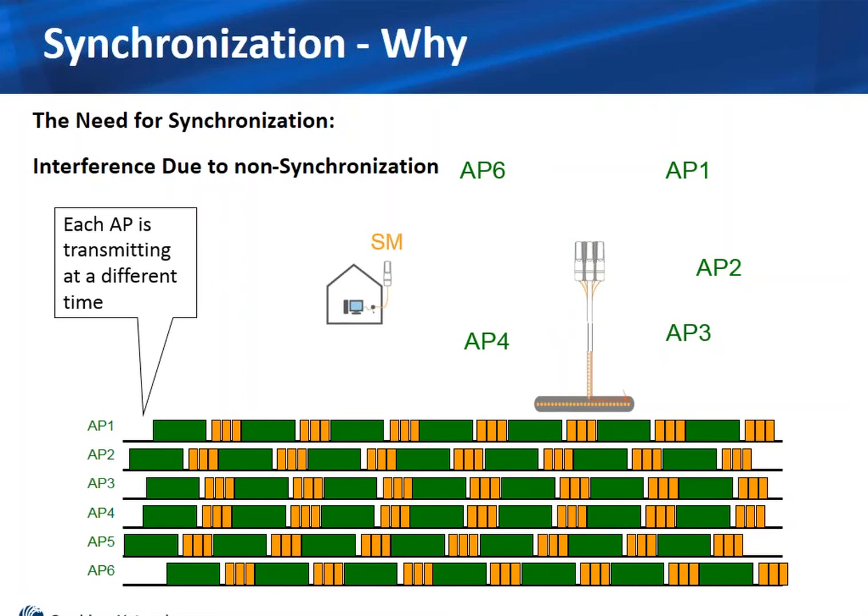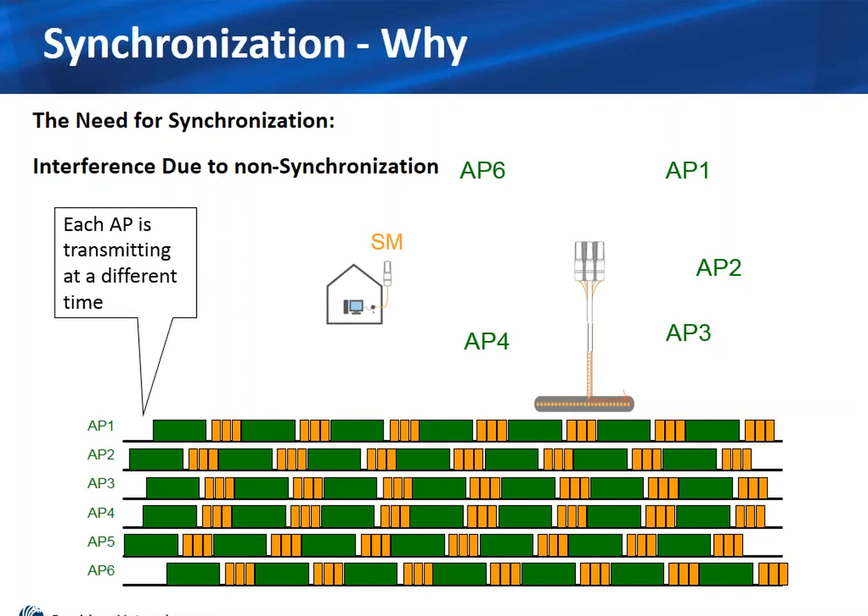One block is for what we would call the downlink of a particular access point, and the other blocks, say the orange, are the uplink. And you can see, if they're staggered like this, that sometimes the orange overlaps the green of a nearby or neighboring access point. And that's where that unsynchronized self-interference comes to light and crushes the overall capacity of a particular site's worth of access points.